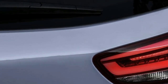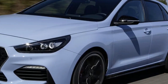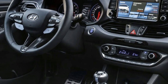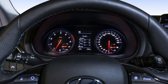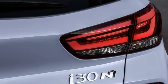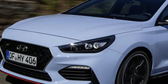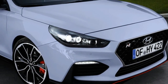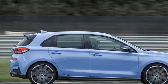This machine is very much his baby and the German's presence is a major reason for optimism about its ability to entertain. The fundamental i30 N package is nothing out of the ordinary: it's a 5-door hatch with a turbocharged 2.0-liter engine driving the front wheels. What is rather unusual is the level of hardware on offer for modest outlay, with the £24,995 base model getting 247 bhp, an electronic limited slip differential, and 3-way adaptive suspension. An optional performance package sees those figures increase to £27,995 and 271 bhp.